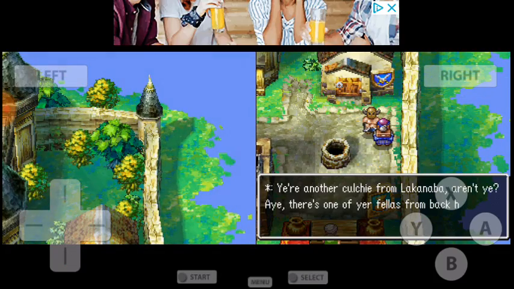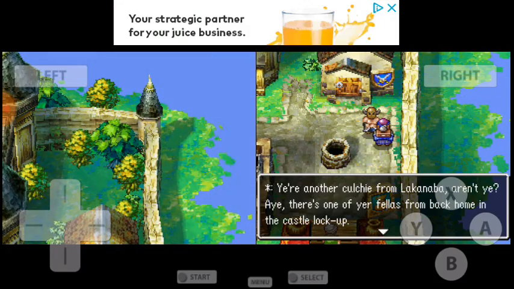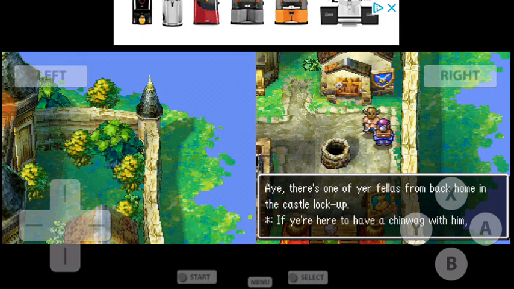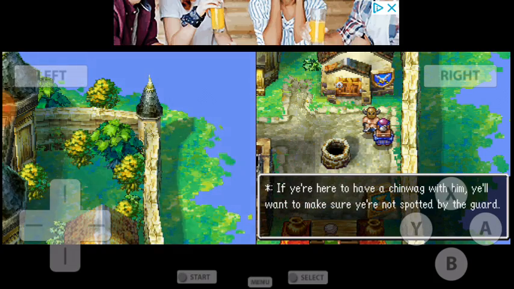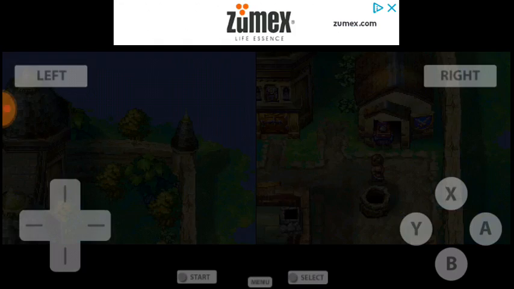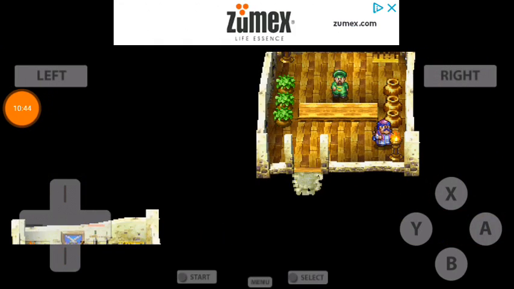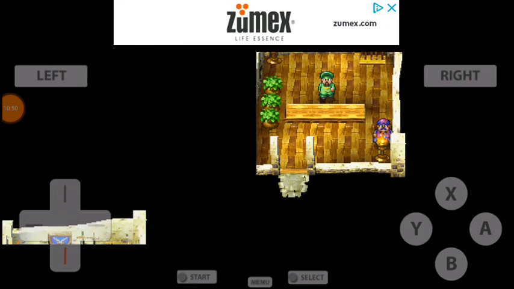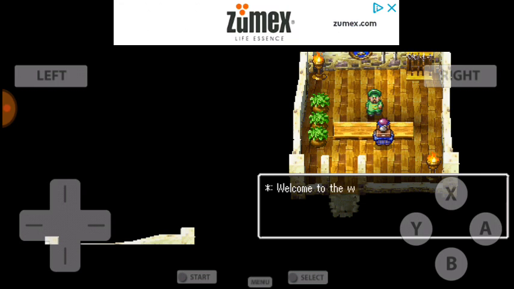You're another Colchi from Lacan Harbour, aren't you? Aye, there's one of you fellas from back home in the castle lockup. If you're here to have a chinwag with him, you'll want to make sure you're not spotted by the guard.